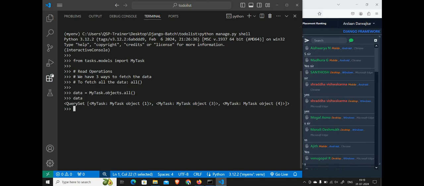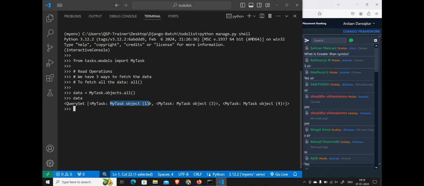Good, because I am going to clear it. See, the thing is, here we are just seeing object one, object two, object three, object four, something like that, correct? And if we want to see the actual data, how do we do that? That is nothing, it is just a literal. That is not a greater than or smaller than symbol. It's not your comparison operator.